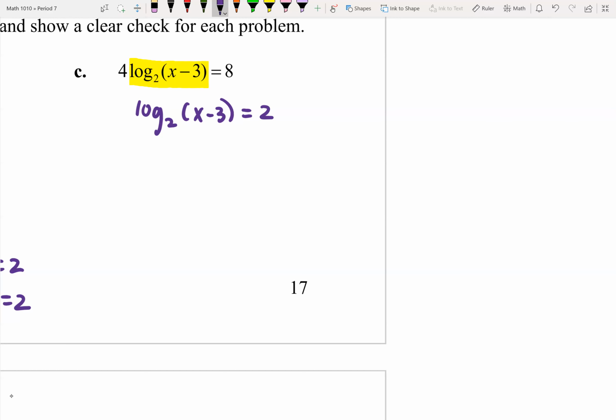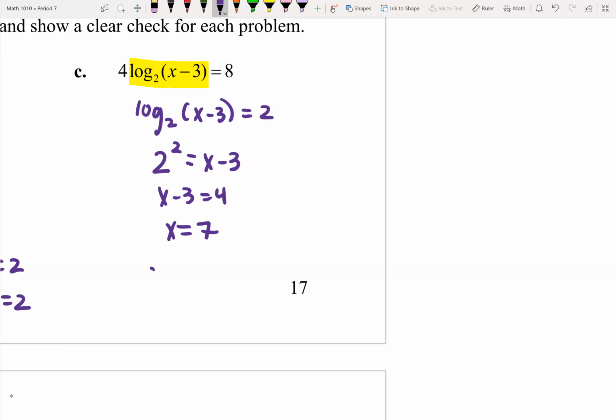What am I going to ask you right now? Are you stuck? What's the answer to the question? Yes, I am. So when you get stuck, what do you do? You convert it. So everybody go 2 to the other side, which is a 2, is equal to x minus 3. That gives you x minus 3 equals 4. Pull the 3 over, x equals 7. Everybody in the room, am I done?